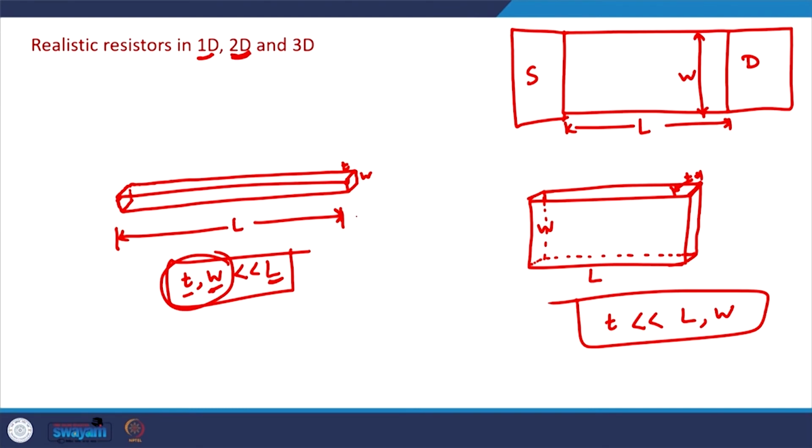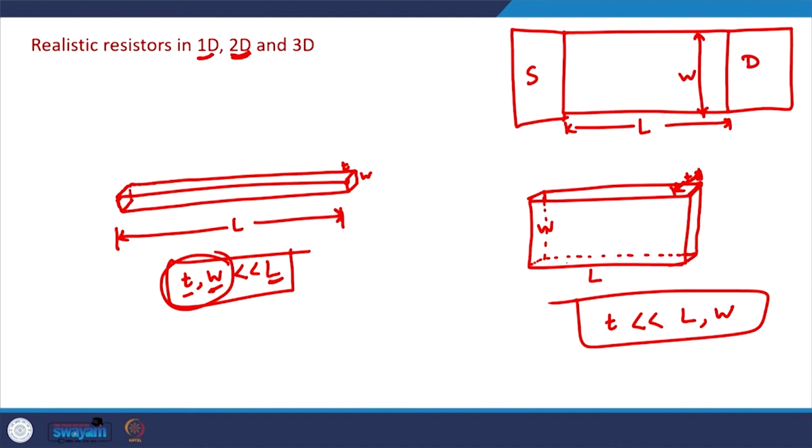So, this we have not taken into account. These small dimensions, for example in the case of a 2D conductor, this small extent in the third dimension is not taken into account in our analysis, and that is what we actually need to take into account. Similarly for a 1D channel as well.